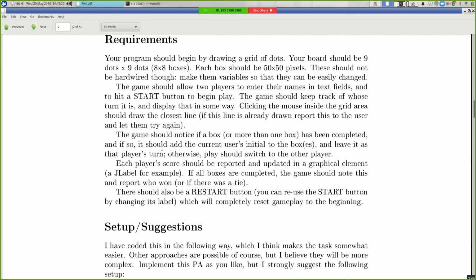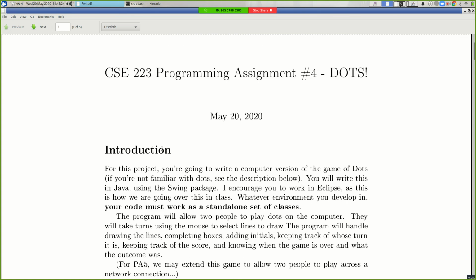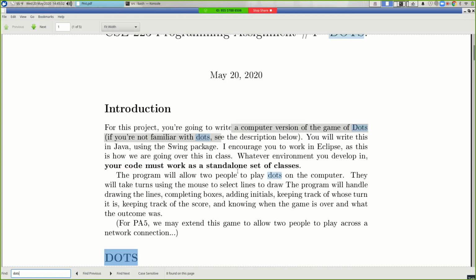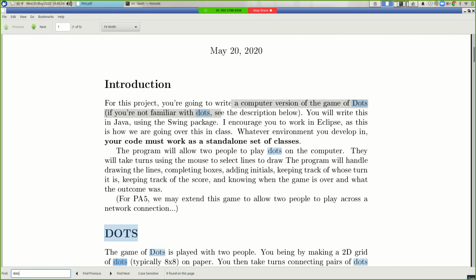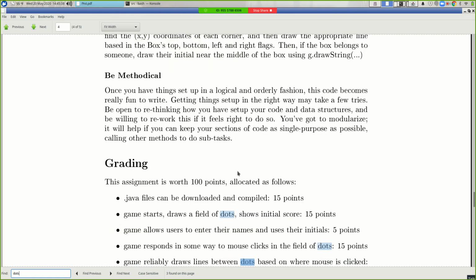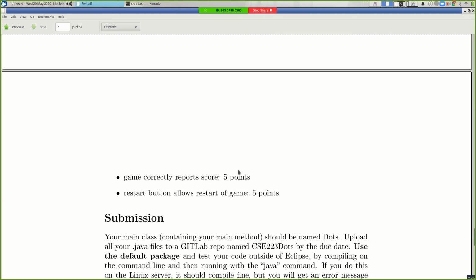Somewhere up here, I say that. Maybe I don't say that. I should say that. Well, dots shows up a lot in here. Yes, your main class containing your main method should be named dots. Okay, that was right there where it was.